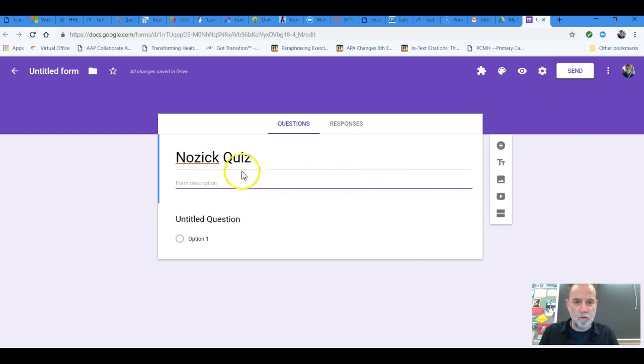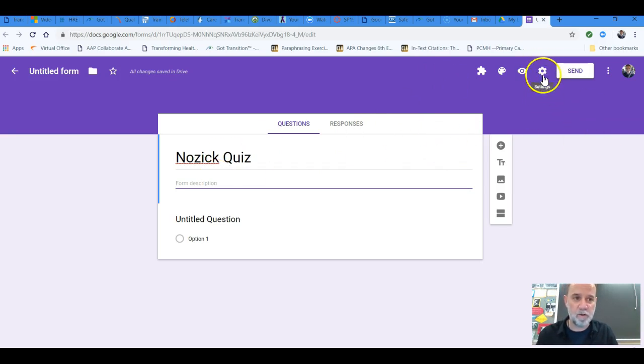What we are going to do right up front here, because Google Forms is used for many different things, typically for creating surveys. A couple years ago, they also introduced the option to use Google Forms as a quiz. And so what we're going to do is set this up as a quiz.